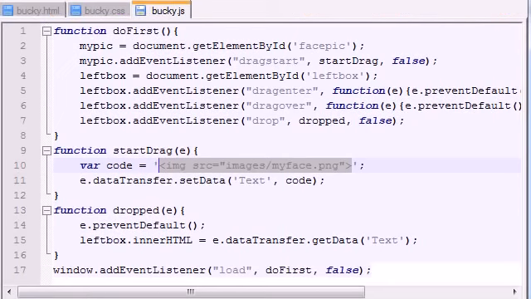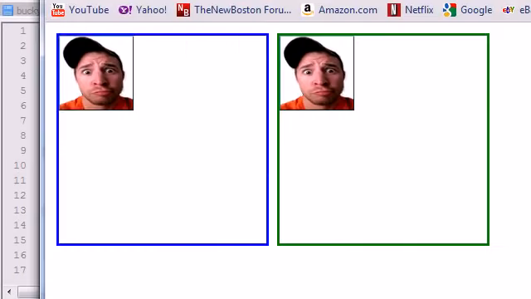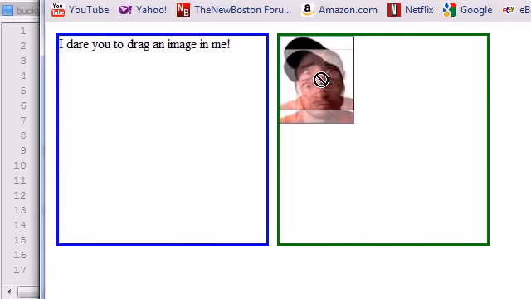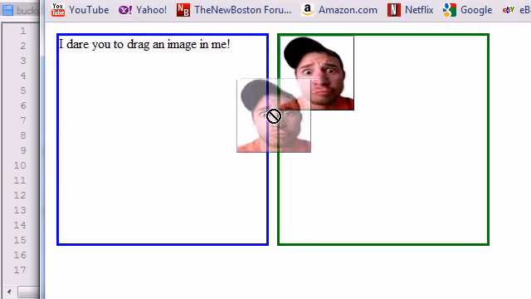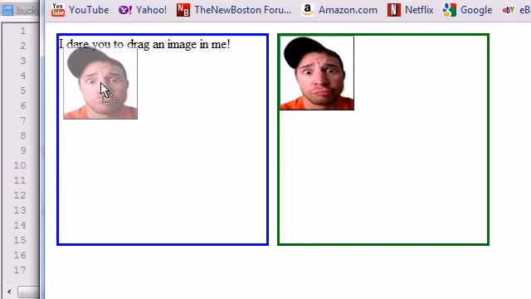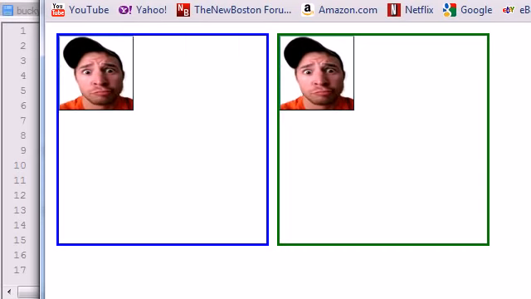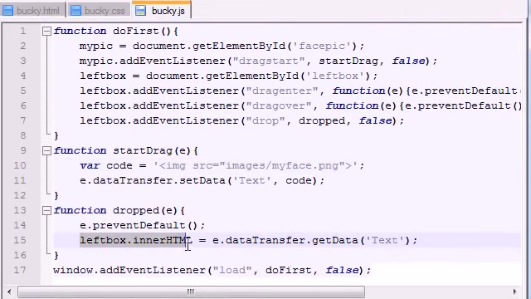So again, one last time: whenever we start to drag this image, let's refresh it and start to drag, as soon as we start to drag it, it stores the information of the image path inside that event. Now whenever we release it, we're saying, instead of having text in there, change the innerHTML to the information that we gave you, which was the image path.